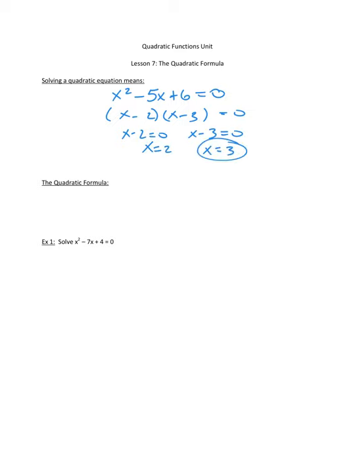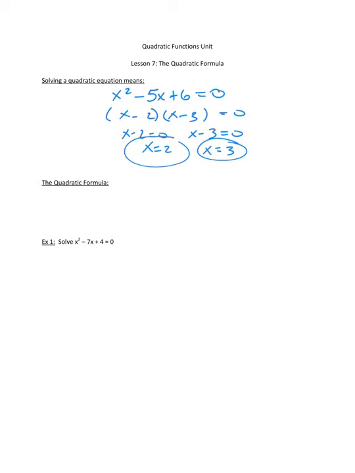So if you have a quadratic equation such as x squared minus 5x plus 6 equals 0, and someone says to solve this, you would have to factor. So you look for a GCF, there's none. Factor into two binomials, x, 2 times 3, and same signs, so negative, negative. x minus 2 is 0, or x minus 3 is 0, x equals 2, x equals 3.